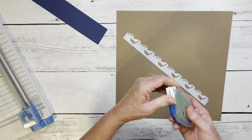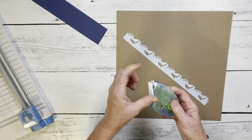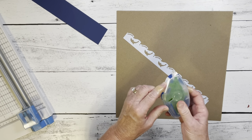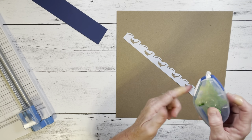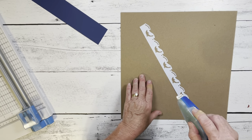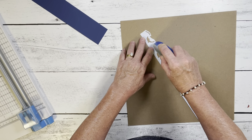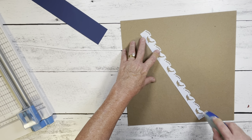And when you store your repositionable tape runner, it's like this so that sticky things don't get on your adhesive. Push it back to use it. The white part goes down, and you're going to pull it towards you in little dabs, okay? Just point it down a little bit, pull it toward me. And I'm just going to put little dabs all over.